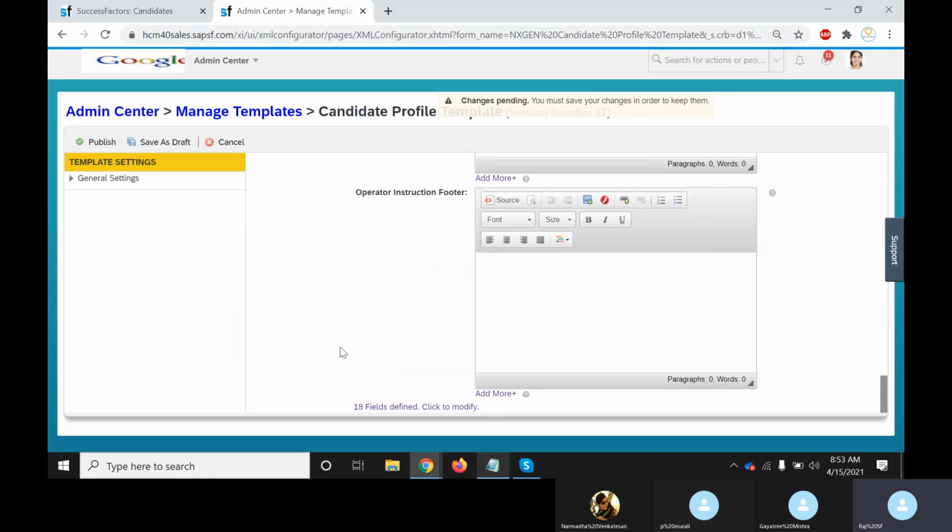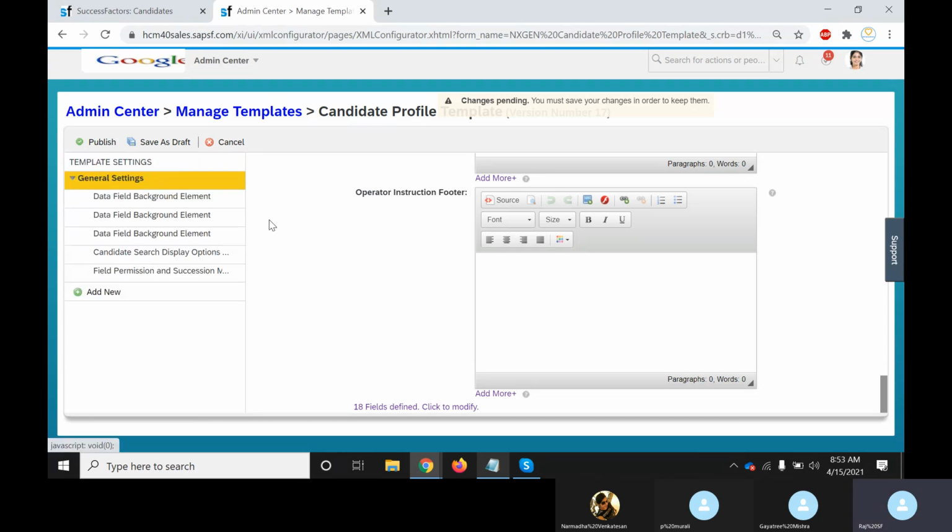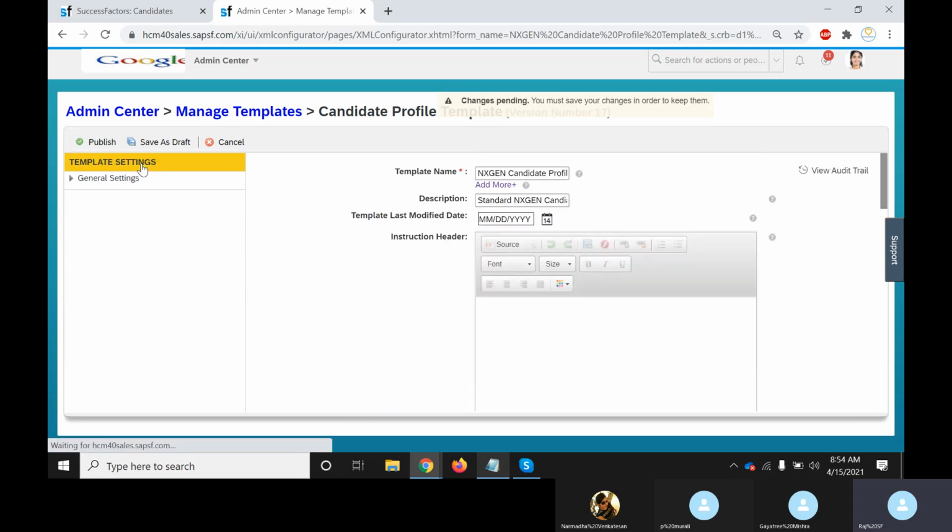So we just added a few more fields, modified an existing one, and also added a new custom field. Now here you don't need to give any permission, because this candidate profile is universal, so everyone can access it. There are no recruiter conditions and no HR manager conditions. You can directly publish it. You don't need to grant any permission. But if you're creating any standard field or custom field in the job requisition template, application and offer details, there we have to give the permission.